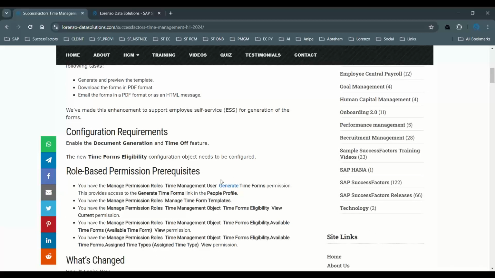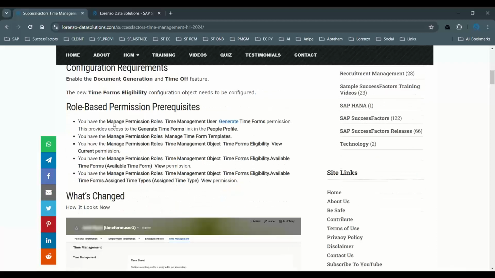In order to use this feature, we need to enable document generation, and then the time off feature must be enabled. At the same time, the time form feature configuration object also needs to be enabled. For that, there are some role-based permissions that you need to enable.